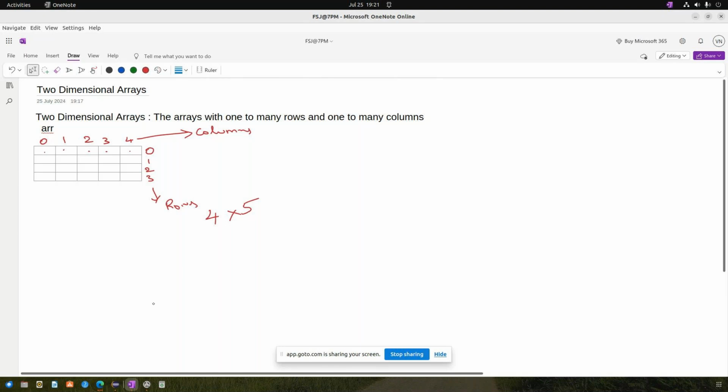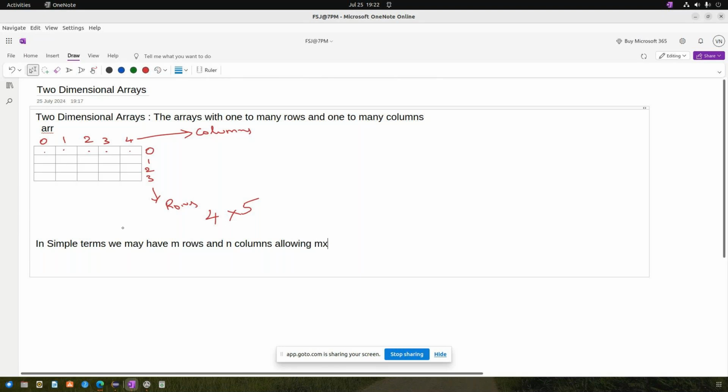In simple terms, we may have m rows and n columns, allowing m into n number of elements.